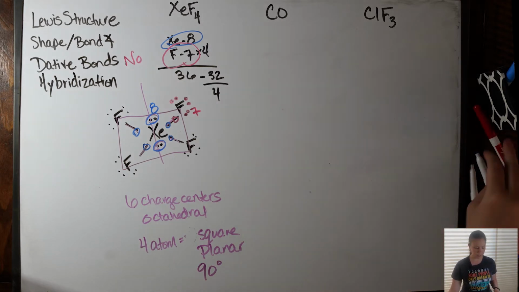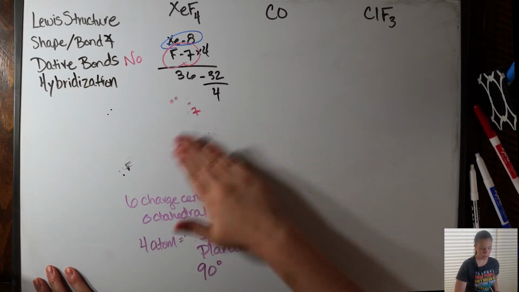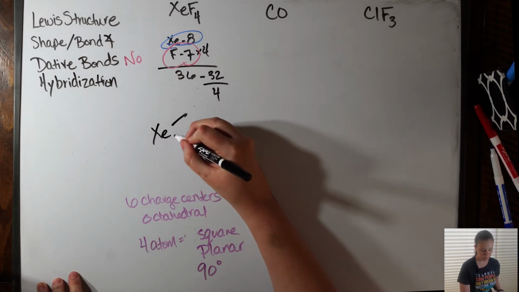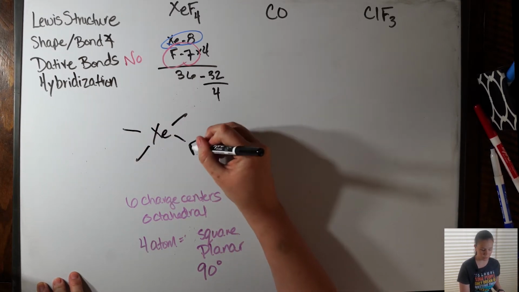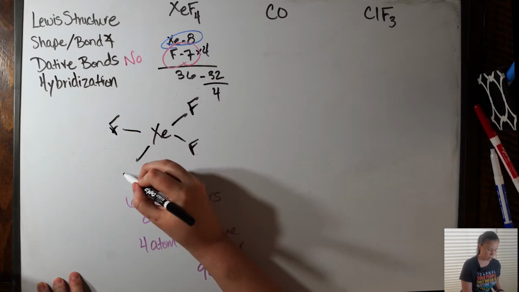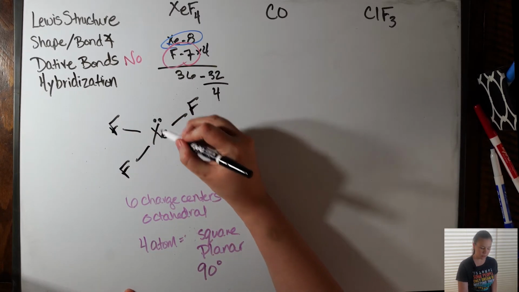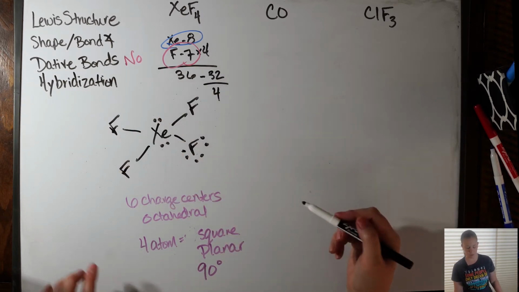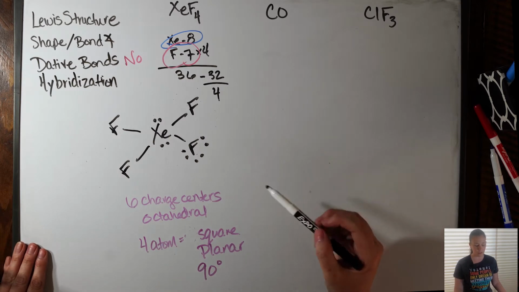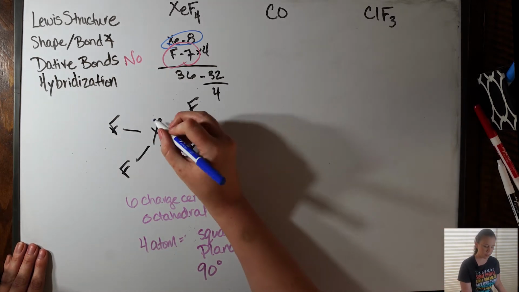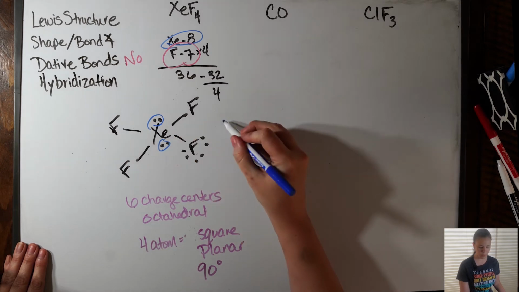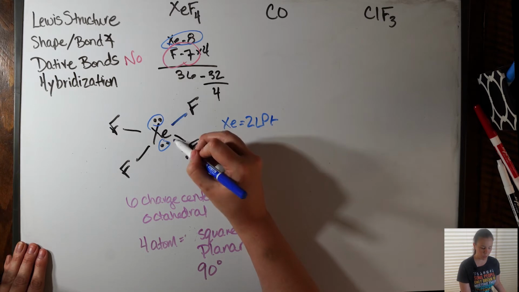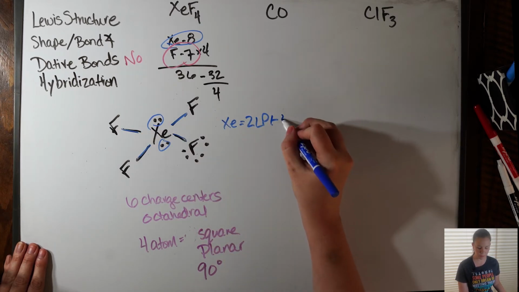The last thing we want to look at is the hybridization, and for that I'm going to redraw this, kind of clean it up a little bit. We had our xenon in the middle, attached to the 4 fluorines. And then the xenon had the 2 lone pairs, and each fluorine had 3 lone pairs. And you would have that on the other atoms as well, of course. So let's start with xenon's hybridization. Xenon has 2 lone pairs. It also has 4 sigma bonds.